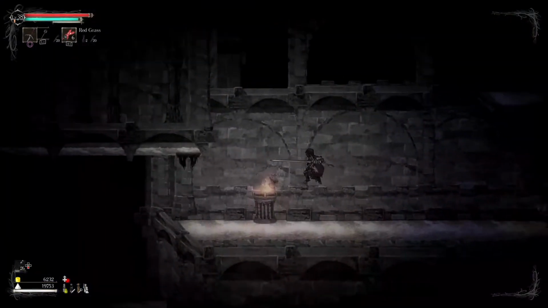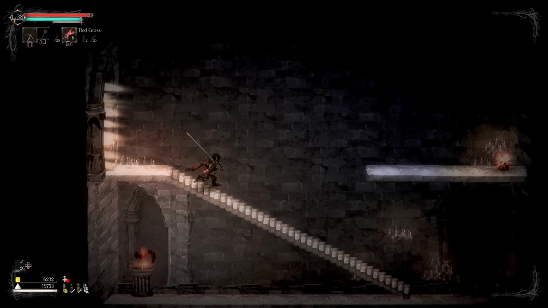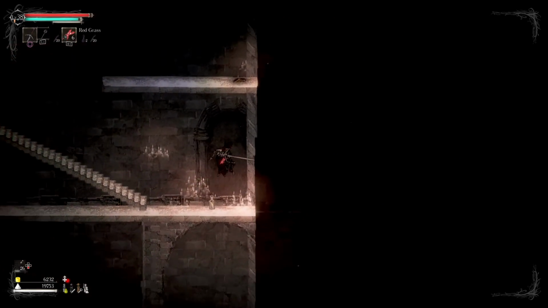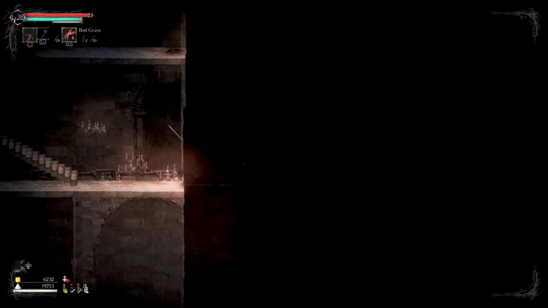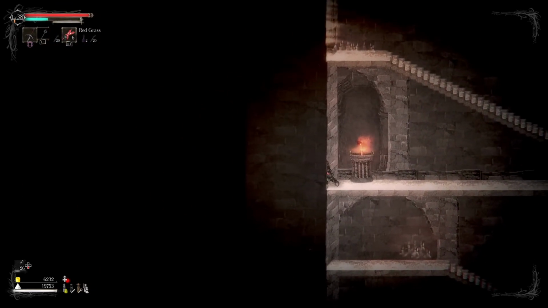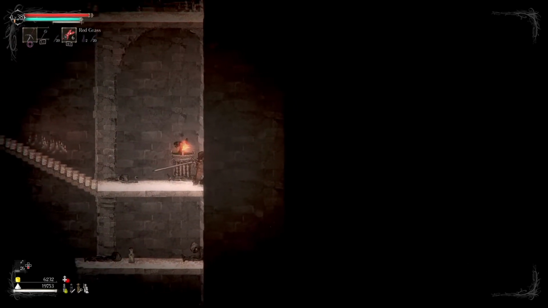Huh? So I can't go up there. So I have to go down here. Okay. I guess that's fair. Where's this lead? Scrimshaw Kane. That's a pretty cool sound when you do the wall jump. Secret door here. Really? Are they trolling me? They're trolling me. Maybe it's here? No, they're trolling me. Okay, fine. But now I'm checking every wall. How do you like that? How's that for trolling me? Are you really trolling me if I'm checking every wall?